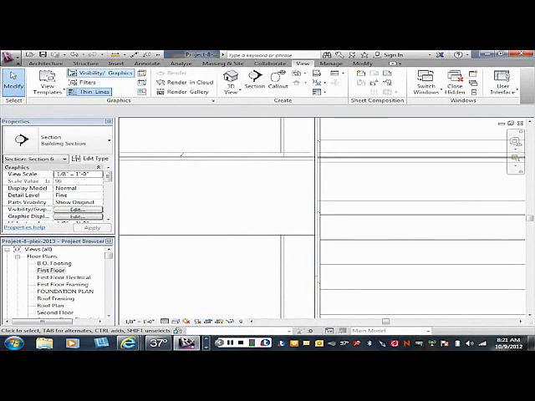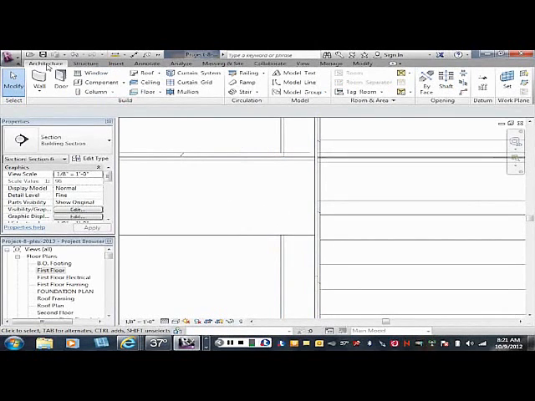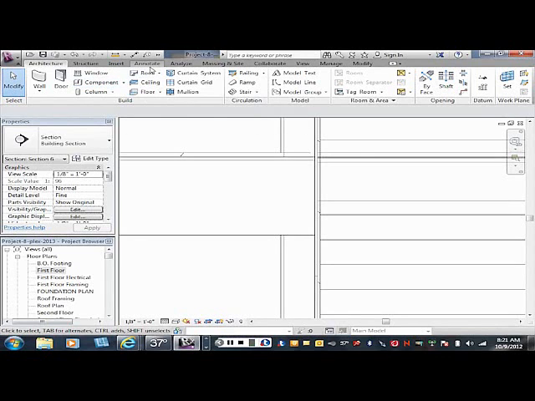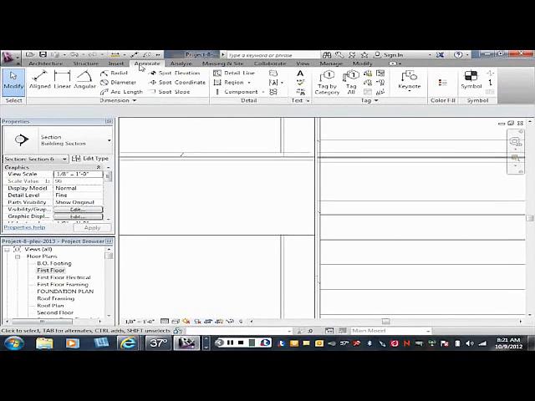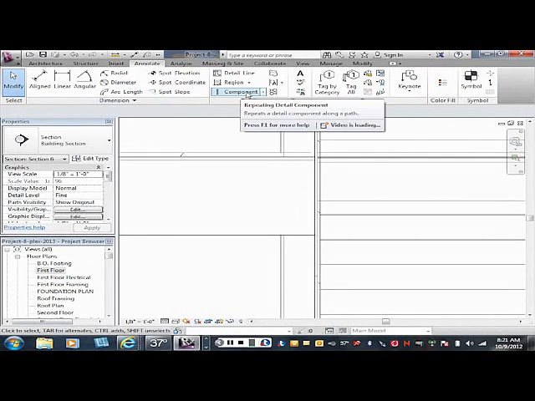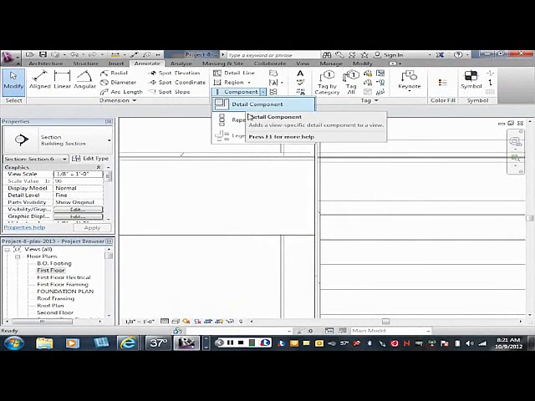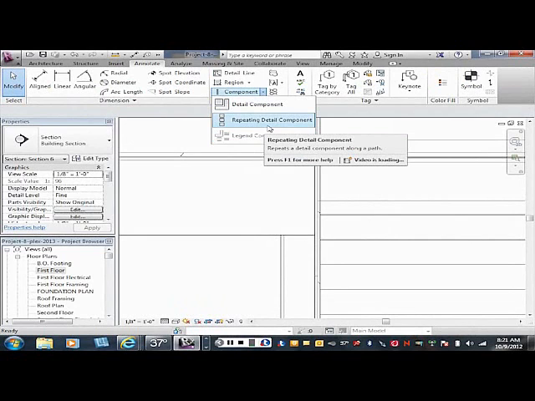So if we go to the architecture, or the home tab on your computer, go to components, go to annotate, excuse me, not the home tab, but go to annotate, go to components, hit the little down arrow there, and we have detail components and we have repeating detail components.